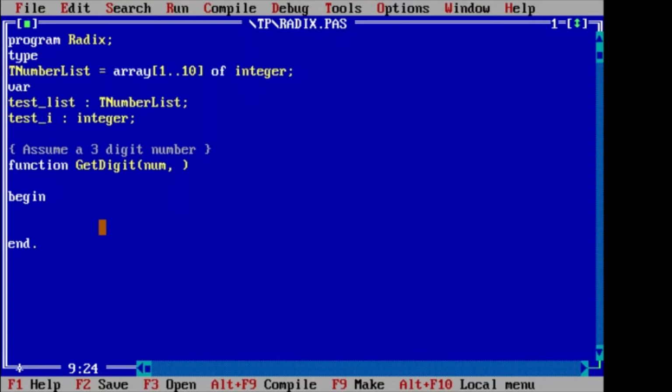But let's see. Let's write. Let's call them num and pos for number and position. So we want to send the number and the position of the digit that we want. Okay. So this is also a bit weird. If you come from C, you would have done this and you started this. But remember, now we're in Pascal, so we end the function statement. But then we say that the code of this function begins here and ends here with begin and end. And note that this end actually has a semicolon instead of the period.